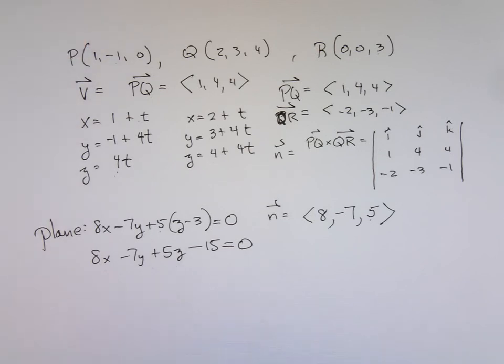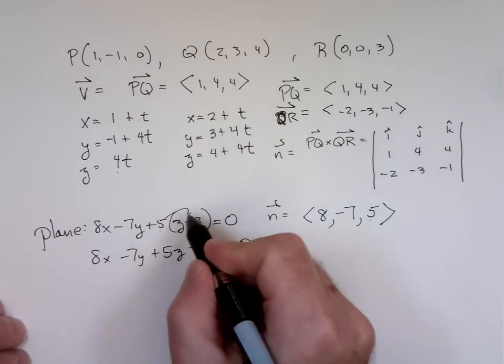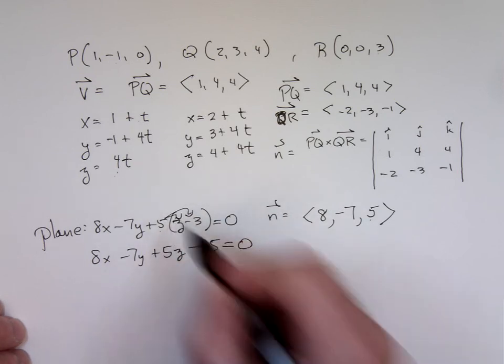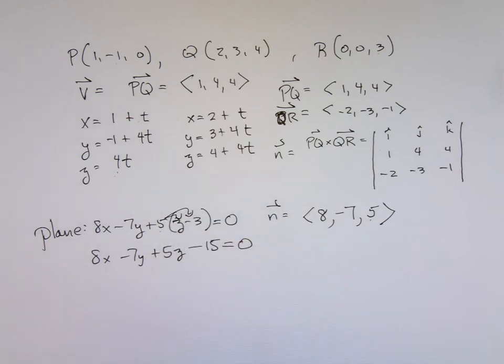Yes? So, two things. One, you used point R when you were doing your x minus. Did you have to use point R because that's where you were crossing, or could you have used any point? Any point would work. Where did the negative 15 come from again? Five times the negative 3. Oh, okay, I multiplied it through. Use any point you want. 2, 3, 4, guess what? Same thing. It will come out to be the same. It's magic. Nobody knows how it works. It just works.